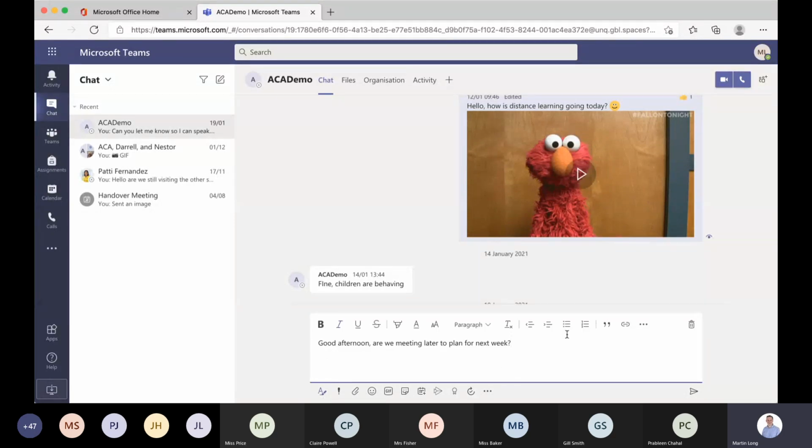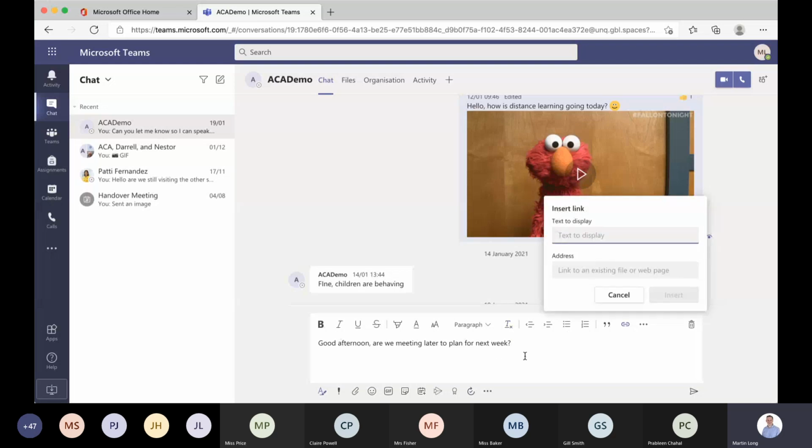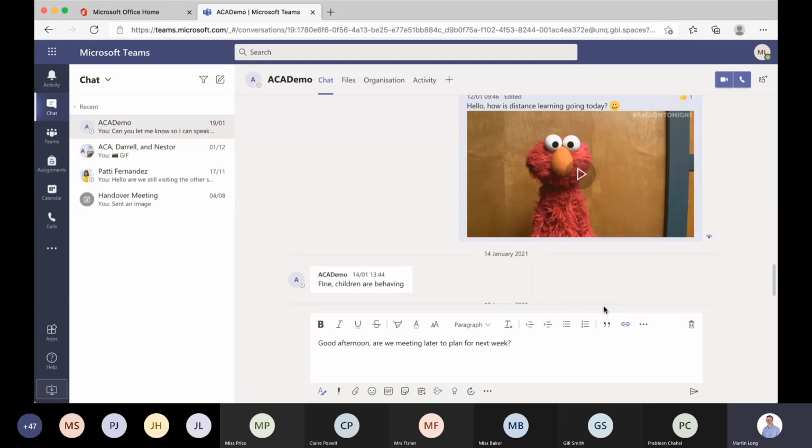So I've got simple text formatting options along the top. I can also throw a link into this chat if I wanted to. If I found a website that I wanted someone else to read before we met, or I found a good resource for teaching, I could give that to somebody else, send it over to them. You've got options that are hidden in here. So hidden on the side under the three dots, we've got inserting a table, so you can have tables in there as well as bullet points in formatting, font sizes and colors and all of those things that you normally do in a text editor.